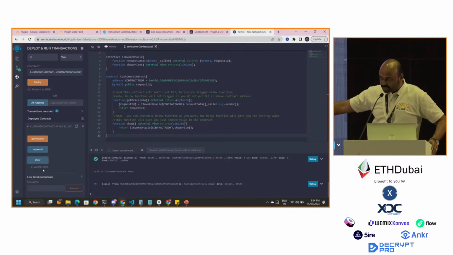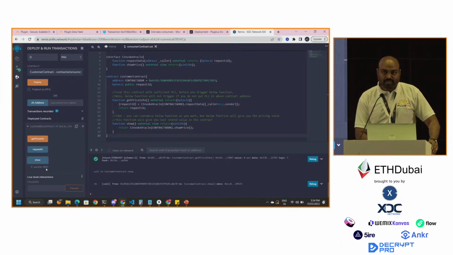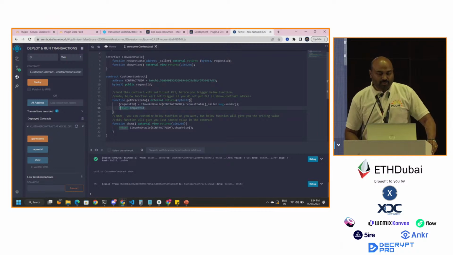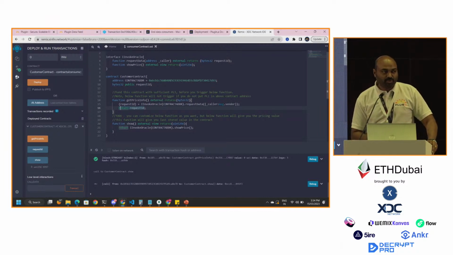At the bottom, when you click on show, that is the price feed. So the value is ready now. All you have to do is get this piece of code into your smart contract wherever you need real world data, wherever you need the data feed. You just have to use this. Within a few minutes, you'll be able to get any type of real world data, be it a commodity price pair, a stablecoin price pair, or a cryptocurrency price pair. In a few minutes, you will be able to get this into your smart contract at a very, very minimal fee.